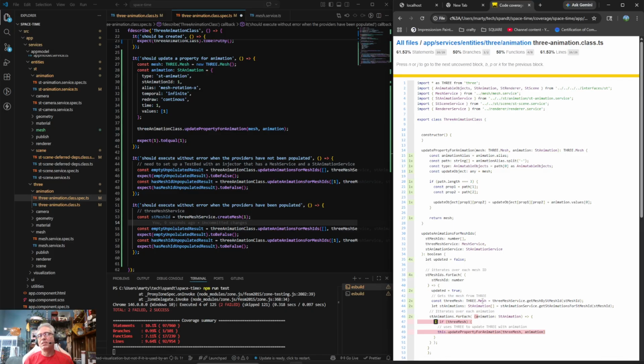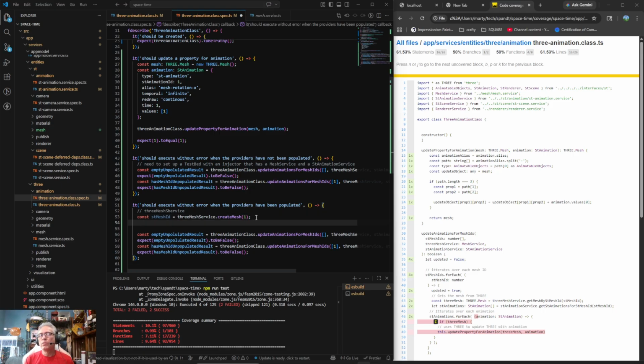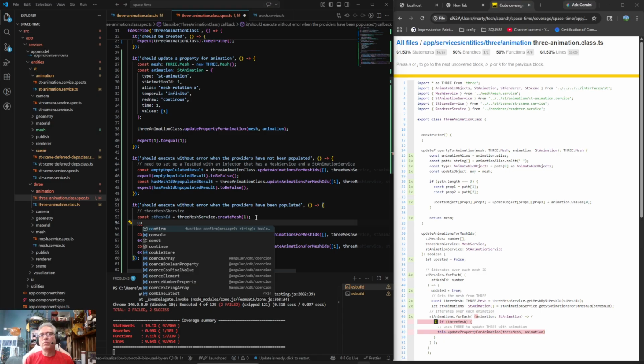And now I'm curious if anything happened here. And I think it's because, oh, ST animations is empty. So it goes to animation, it goes to ST animation services for ST mesh ID. So we have an ST mesh ID, which I'm thinking is 1. And then let's see, we want to create a new animation service.